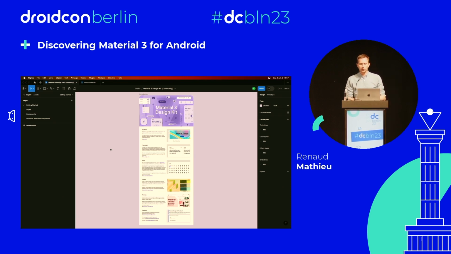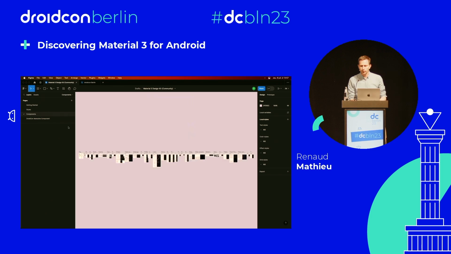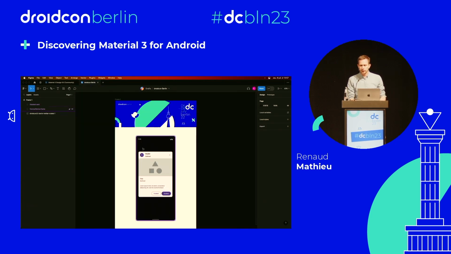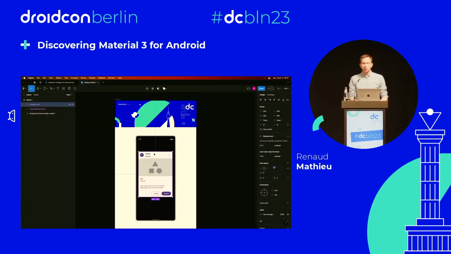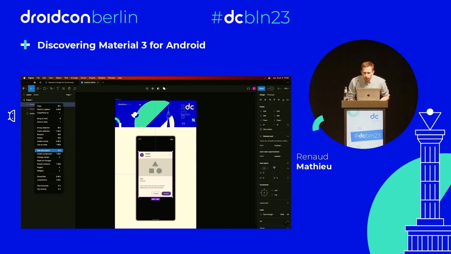But it helps us because we have a lot of components here, and that's what we can use basically, and specs as well. So what I did here is I just copy-pasted the component from the Material Design Kit here. So what I'm going to do, sorry, it's kind of complex. Need to see.